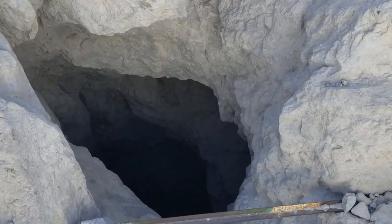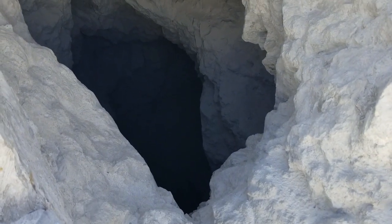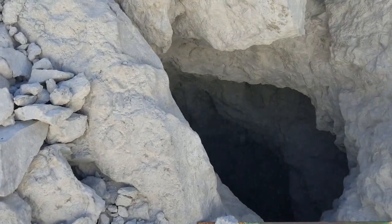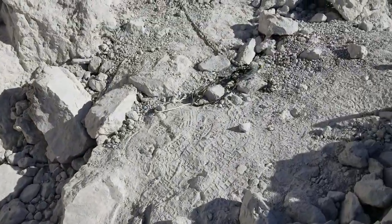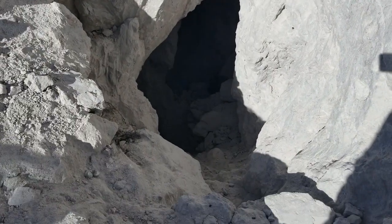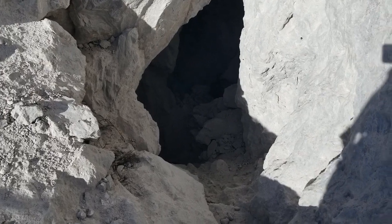Look at how deep some of those pits they've dug are. It's actually a pretty deep hole, like 10-15 feet. Crazy. He's spooky. Dubbed the spooky hole. Another one over here, which is just a dark spot for you guys, but it splits off into two areas and goes way down.